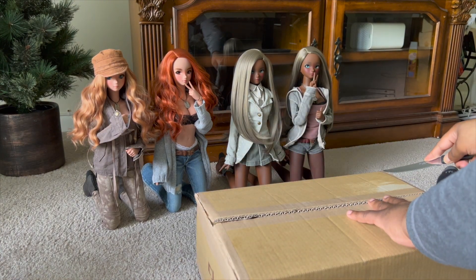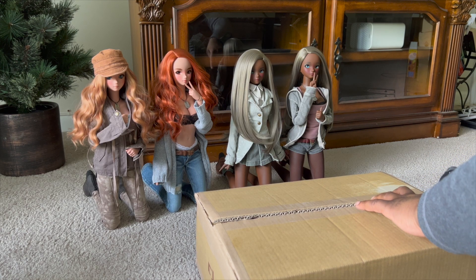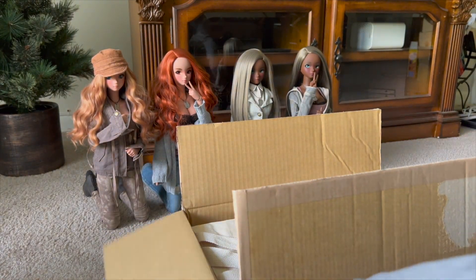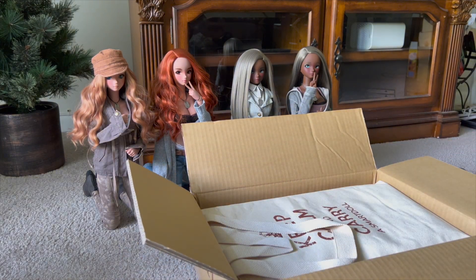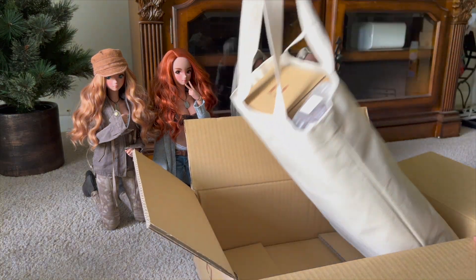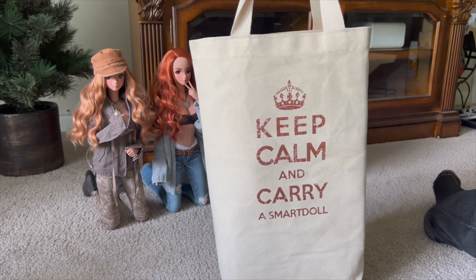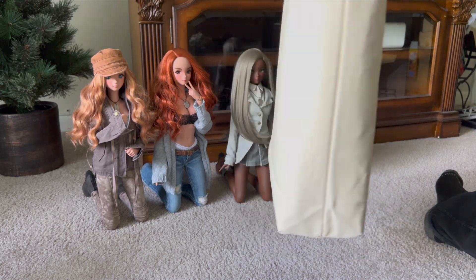How's everyone doing? I hope everyone's doing great. Today is my day off from work, so it's even more exciting that this box happened to be delivered on a day off. I have just been so crazy for SmartDoll. I think I ordered my first one not even a month ago, and it's just so exciting getting a new SmartDoll. It's such an experience. The first thing you notice when you open up a new SmartDoll is the Keep Calm and Carry a SmartDoll canvas bag — so cute.